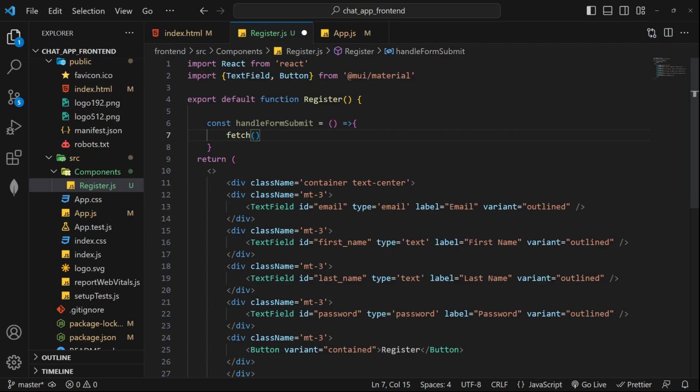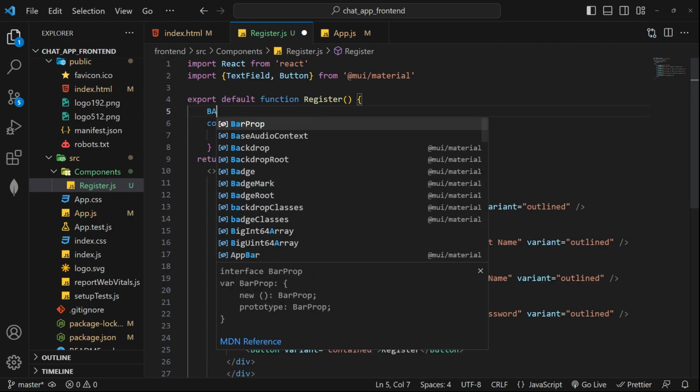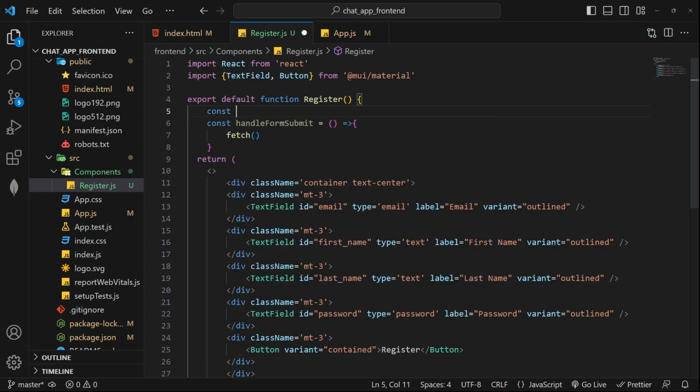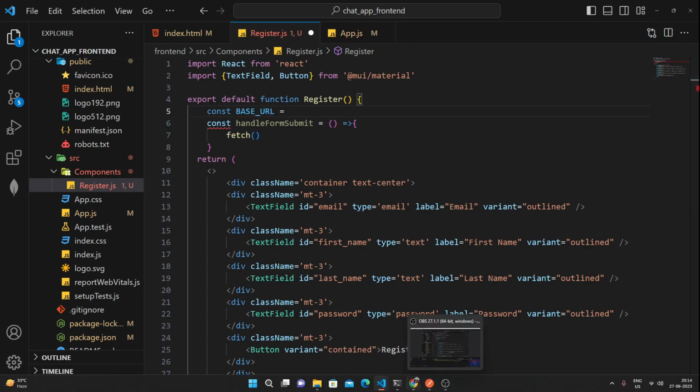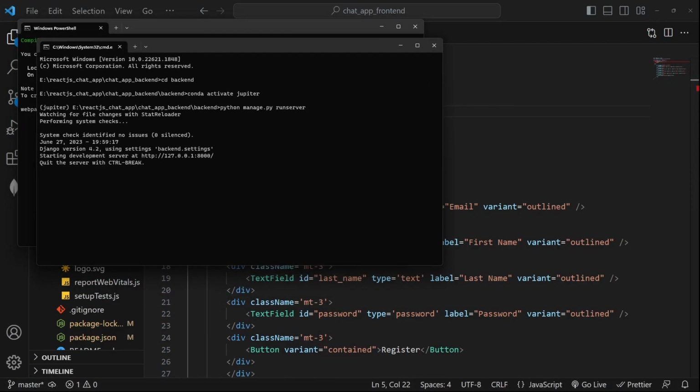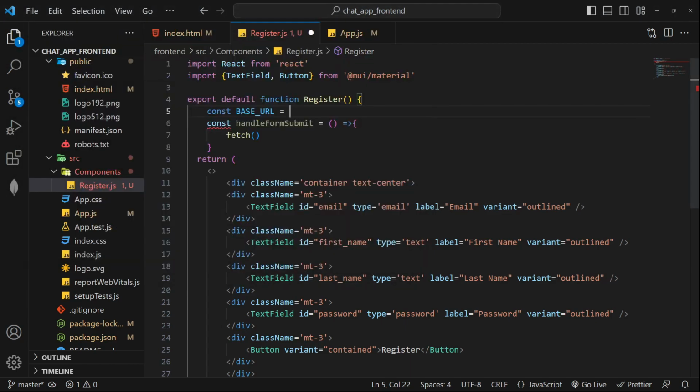So let me create a variable called base URL. Our base URL, as we know, will be this one for our Django application, so I'll paste that here.